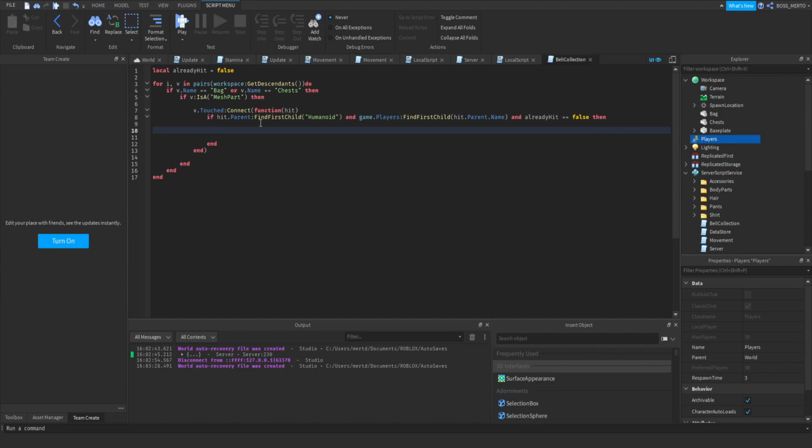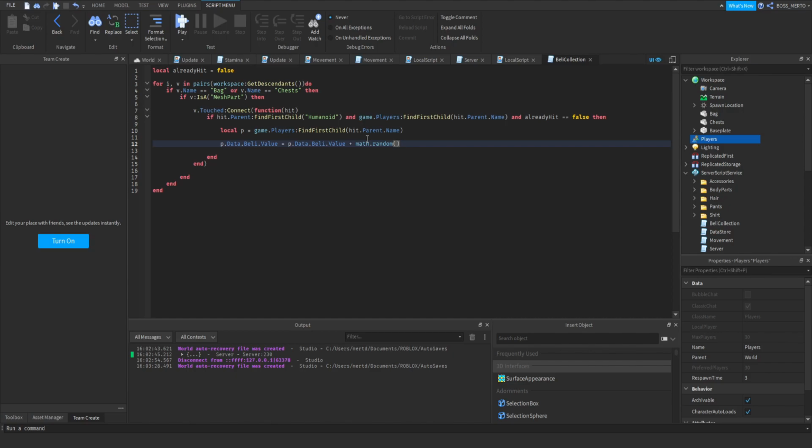So we want to give out cash in the first place, and this one expresses the character, because P, so player, refers to the player, so game.Players, and then we are trying to access a player which has the same name as the character which has hit our bag or chest. So, and now P.Data.Beli.Value, wait, I forgot to add this value right there, plus math.random, and there we go.